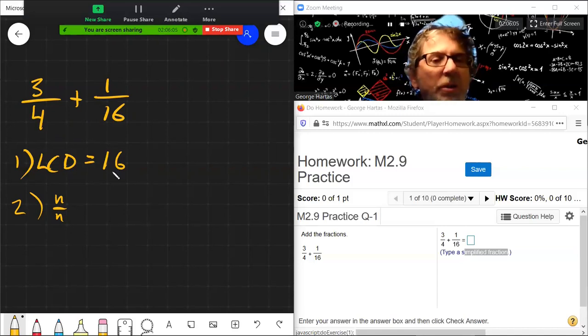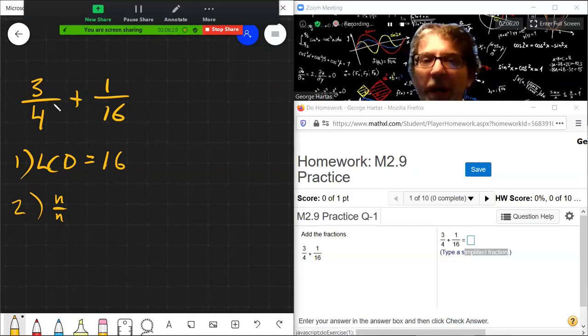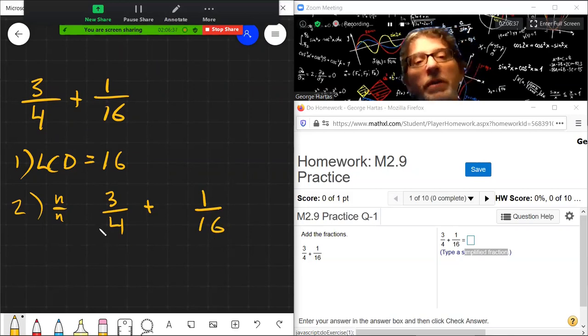Well, my recommendation is to rewrite the question. Don't get lazy here. Don't write anything here. This is the original question. Leave it alone. That way you can see the steps as you complete them. So don't touch the original fraction, just rewrite it. 3/4 plus. Now leave a little space here, I'll show you why. 1/16. Also leave a little space here, and I did leave a little space there. We need to leave a little space because we have to multiply by some number, right?